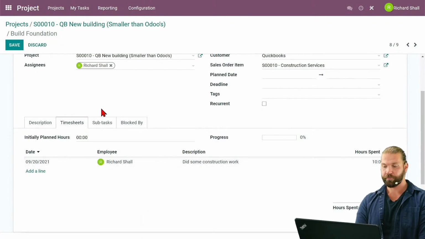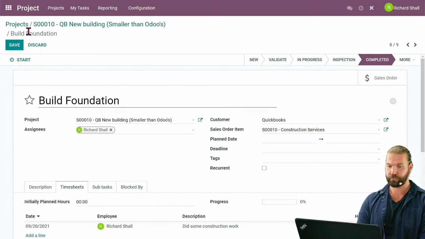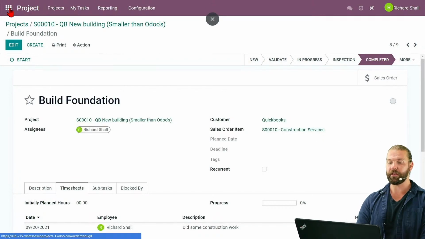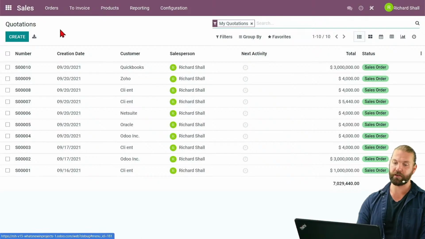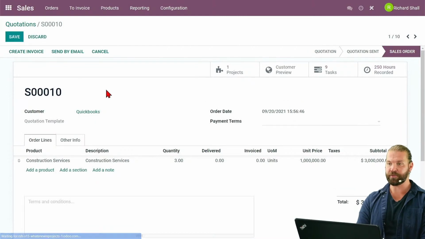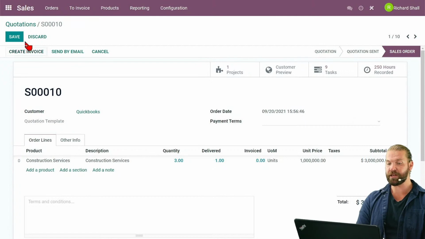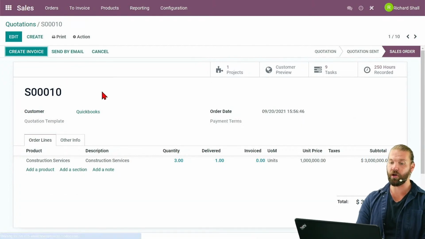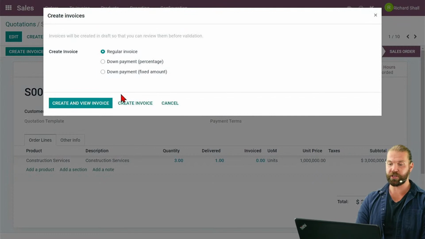Now, if we go back to the sales order, of course, it wouldn't be the person working on the task that would do it. It would actually be someone in accounting who would then find the order, QuickBooks here. We inform them, hey, by the way, a milestone has been met. We come in here, say here, enter 1. And again, this has to be done manually because milestones are individual per project. Not all projects are made the same, and some of them will have different invoicing policies or different milestones to be reached. So we can regular invoice here.